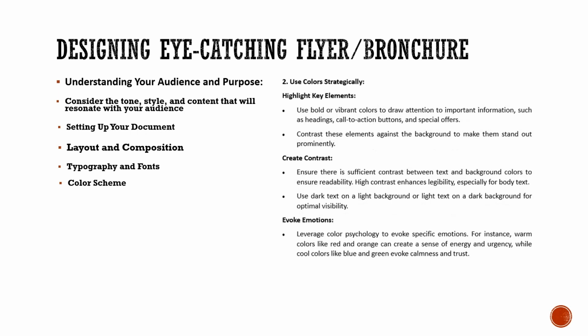And then the second thing is that use colors strategically. After choosing your color palette, the next thing is to use the colors strategically. One is by highlighting key elements. How do you highlight key elements? You use bold or vibrant colors to draw attention to important information such as heading, call to action buttons, special offers. Then the second step is that you have to contrast these elements against the background to make them stand out prominently.